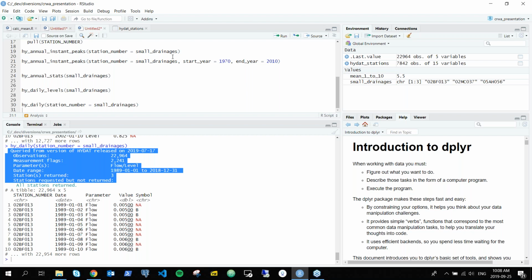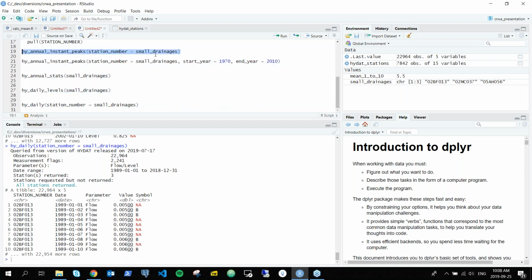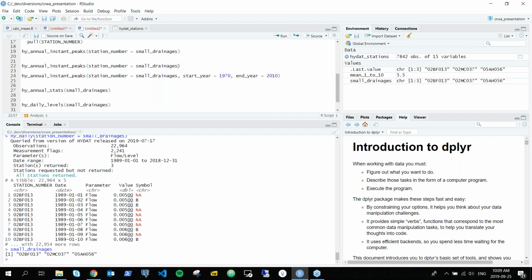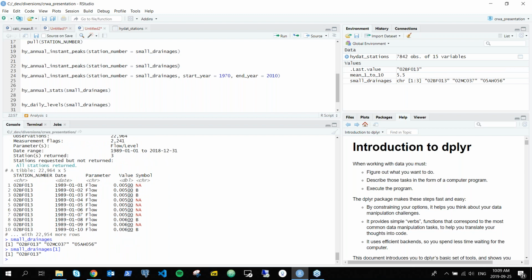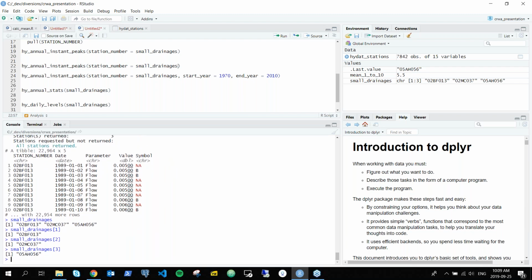The way that you could do it, I'm getting into territory where I'm not going to explain this super well, but you have small drainages, and it's called a vector. So you can subset a vector with square brackets. I could do 1, 2, or 3.